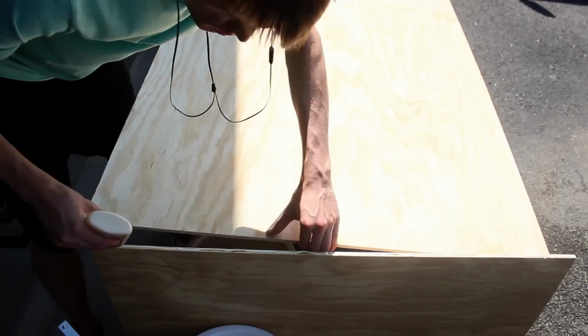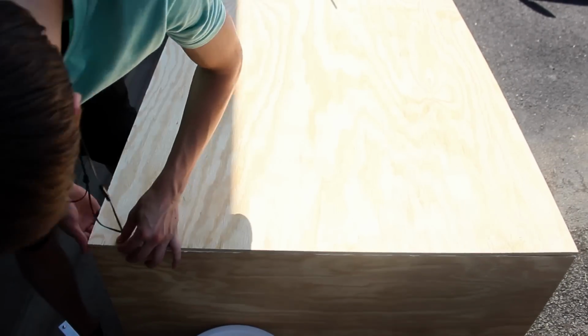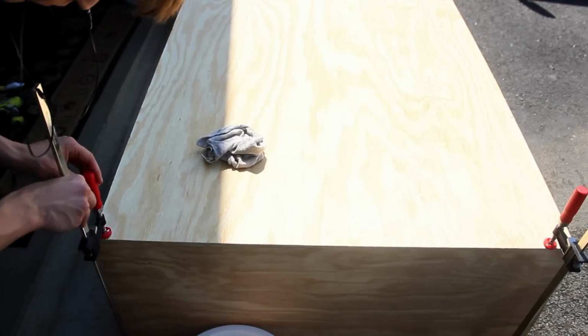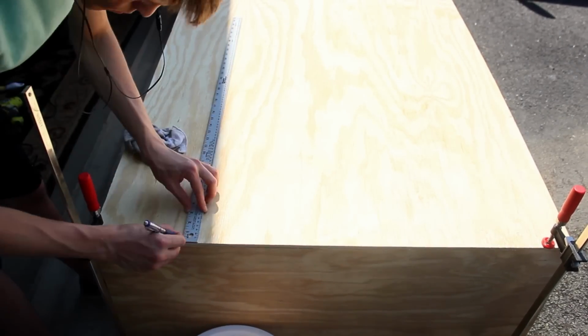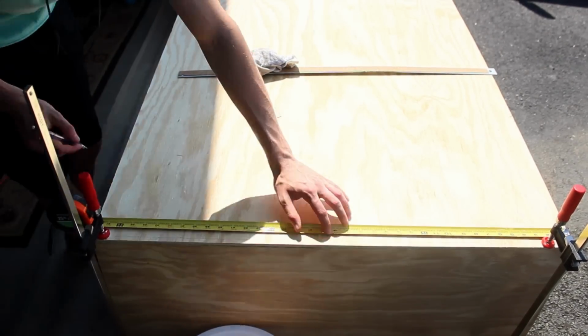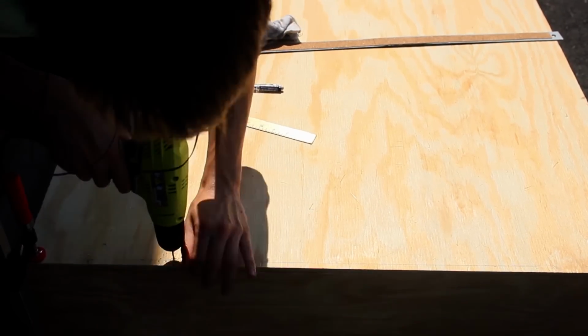Then a bead of wood glue was applied to the opposite side. Now both corners of the back panel were clamped in place. Like before, the thickness of the board underneath was marked to drill for some screws. The holes were then pre-drilled and the screws inserted.